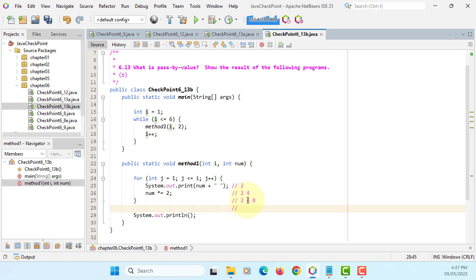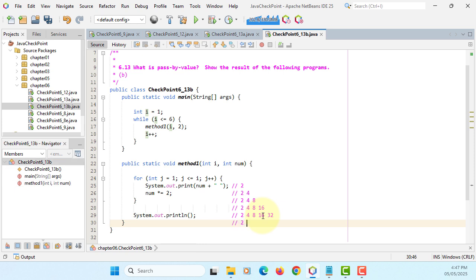So when i is 4, we start from 2, and then we print 4, and then 8 multiplied by 2, so 4 times: 1, 2, 3, 4. And then when i is equal to 5, we are repeating 5 times, with 2, 4, 8, 16, and that will be 32. We still need to go for one more until i is equal to 6. So let's try one more. It's going to print 2, 4, 8, 16, 32, and then 64.